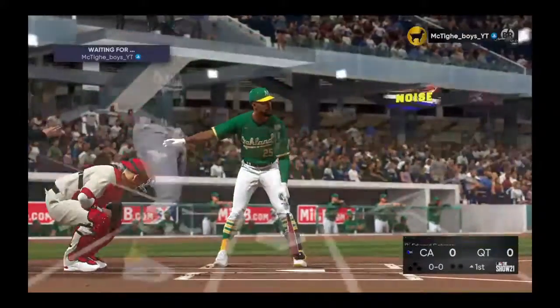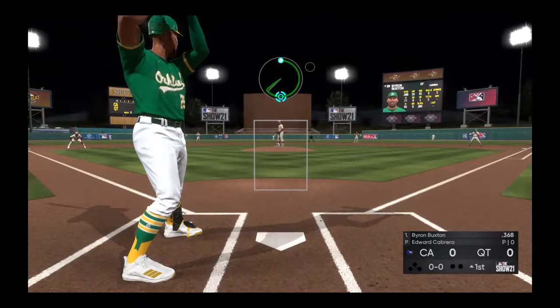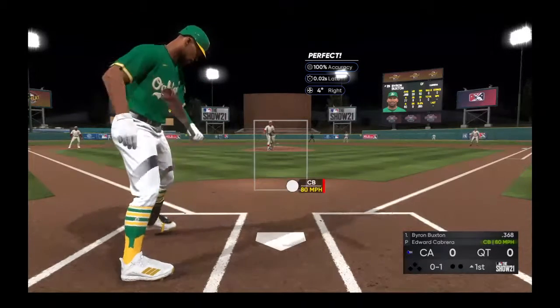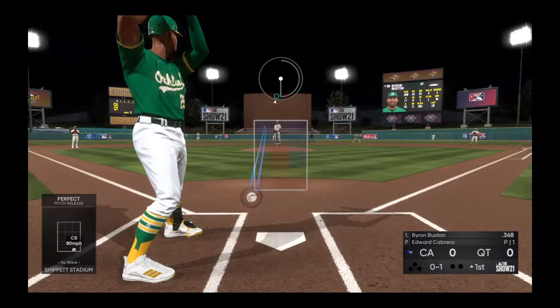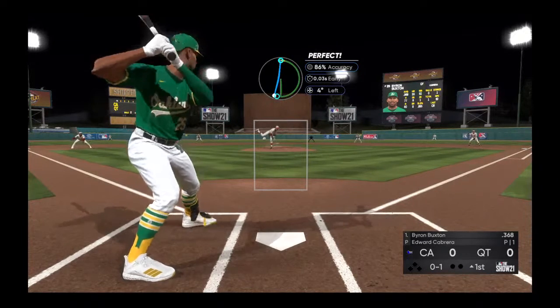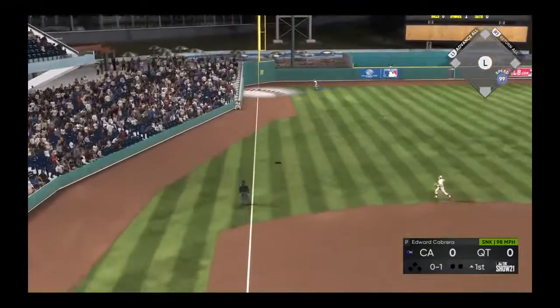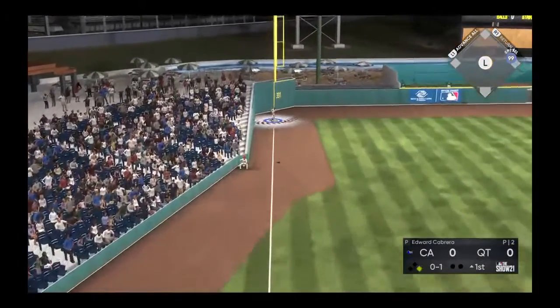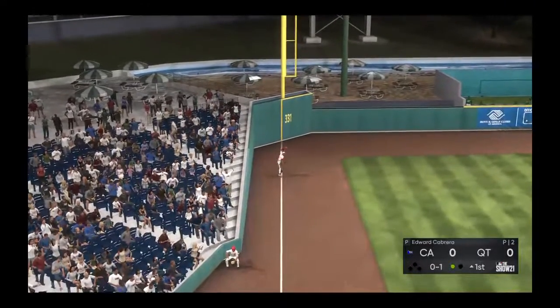And stepping in, Byron Buxton. And we are set for baseball here this evening. The center fielder, Byron Buxton. Laid off the bender there, but it's in for a called strike. 7 o'clock. Skied down the left field line. Griffey waits on it, and he hauls it down in the corner.